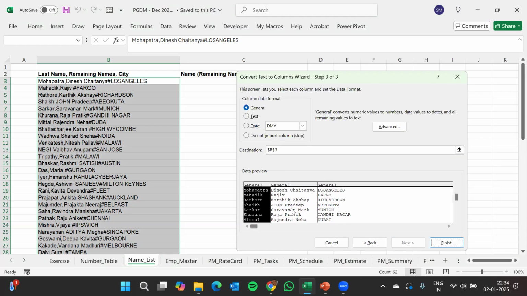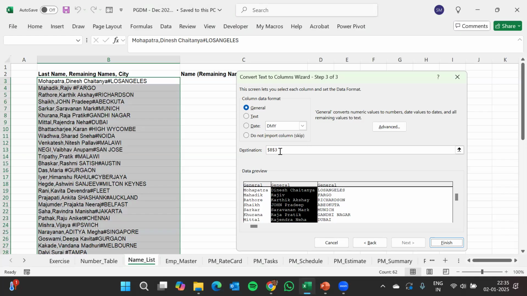Click on Next. This option you'll mostly keep as General, but let's say that some of the data is, for example, a date, then you'll have to say that this particular column is a date column. Here it is all text, so you can go ahead with General or Text, whichever. In certain situations, you might say that you want to import only the first, third, and fifth column. In that situation, you can select a column and choose Do not import. In this situation, there is nothing changing, so we'll keep it as it is.